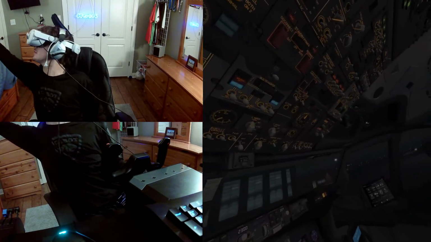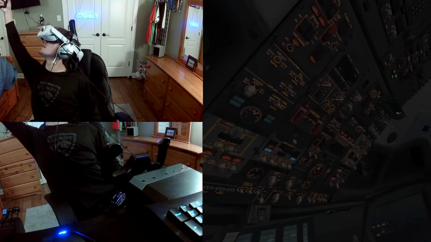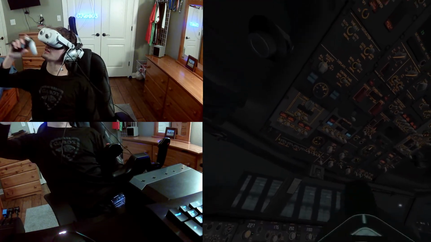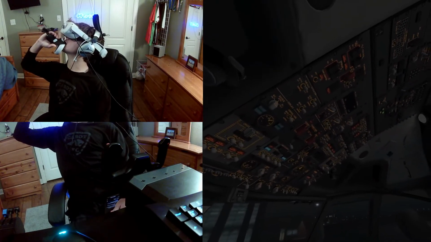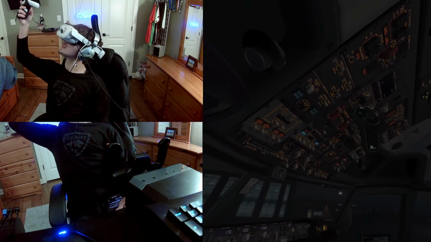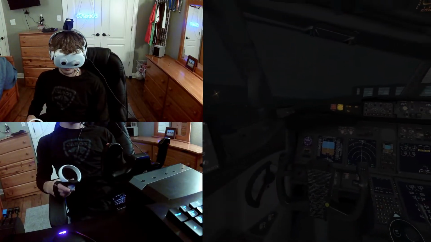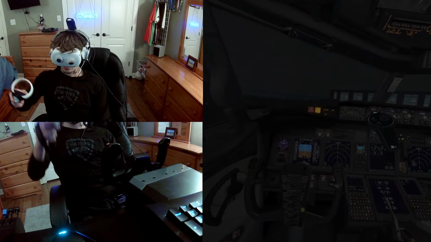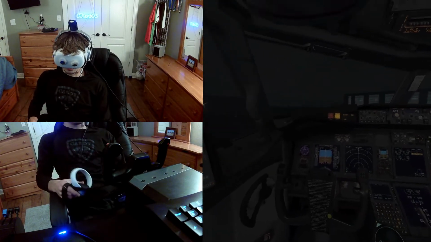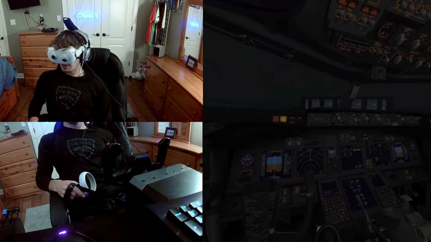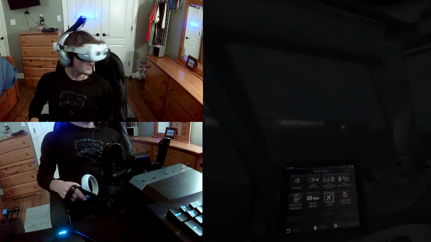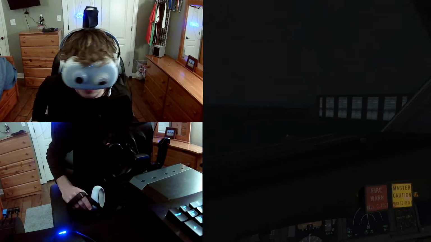Bleed switches can come off. Window heat off. Reset button in the middle. Pretty sure everything else here is actually all set and good.